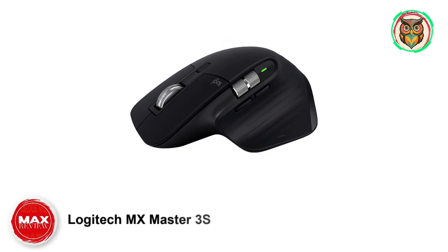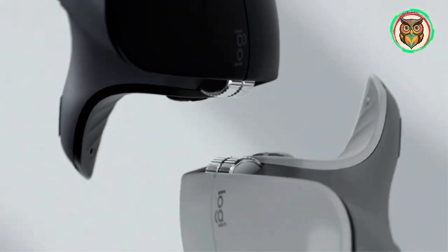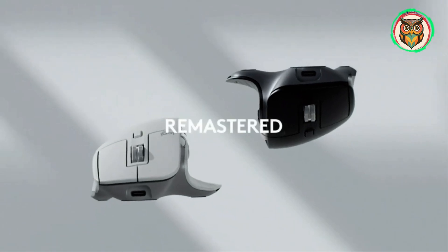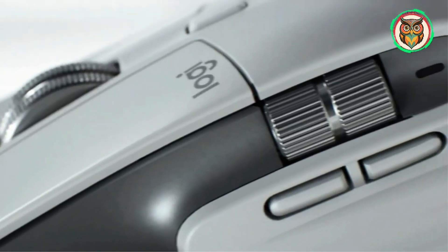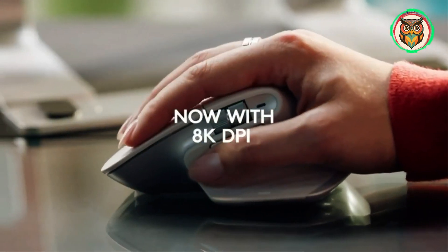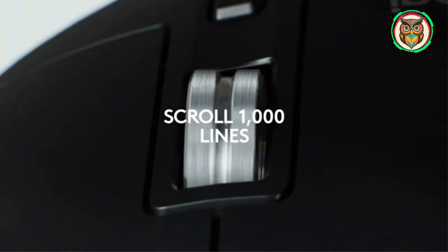Number 1: Logitech MX Master 3s. The Logitech MX Master 3s is a superb mouse for web browsing and work. It's made of a mix of metal and plastic, ergonomically structured into a shape I found continually comfortable, even after days of non-stop use. It features an excellent central scroll wheel that can notch and smooth scroll. The notch allows for more precise movement that stops when you stop scrolling — mice without a notch will continue to move after you take your hand away, like when you let go of a shopping cart.